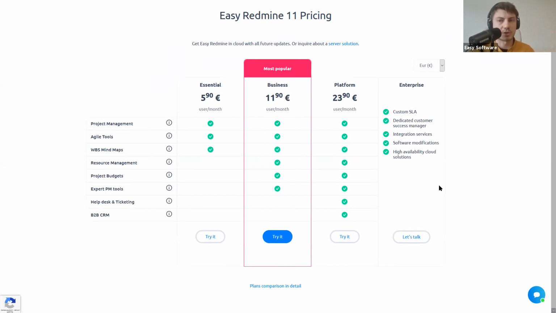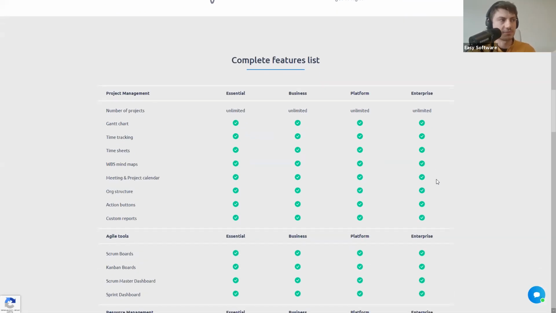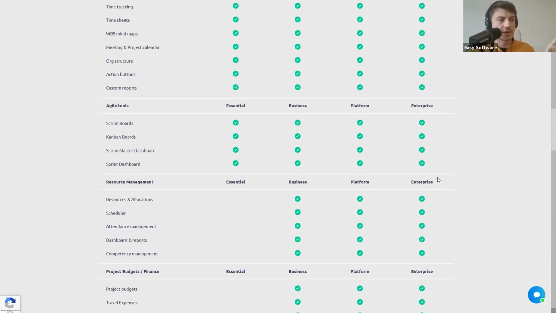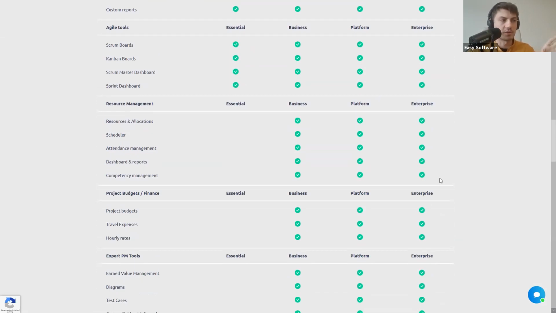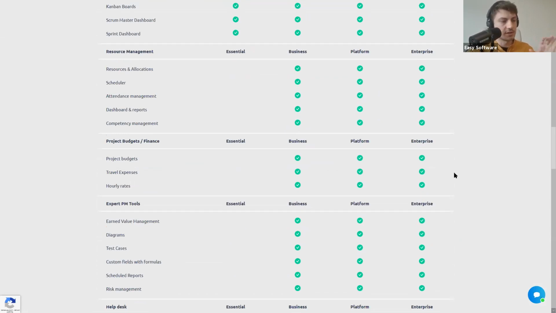I'm sort of highlighting this because we've had webinars in the past where we had questions on how does the plugin distribution change across this change of the pricing itself. For you, there's nothing easier than just scrolling down and sort of scrolling through this complete feature list of our software, and you can easily understand what part of the software sort of belongs into which category or into which license level. This is something that I wanted to highlight at the very start of the webinar, because I feel like there might be some questions throughout the call that could have been easily answered by me just showing this.